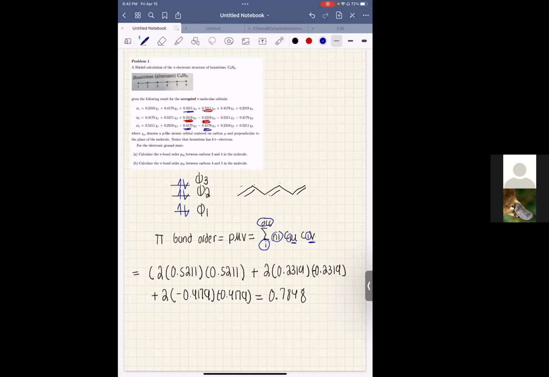And just know that you're going from here up to the occupied orbitals. So let's say if we have 4 electrons and no electrons here, you would only go up to the second orbital because there's no electrons occupying that. And even if we were to expand it that much, we have 0 electrons here, which means the term wouldn't matter. Okay, so I'm not going to do part B because it's pretty much the same thing.